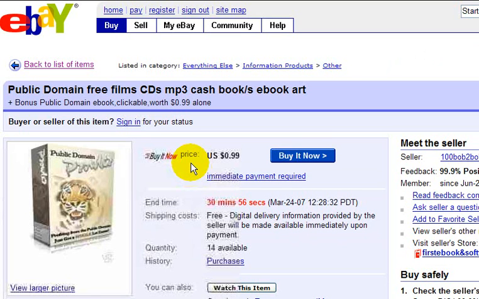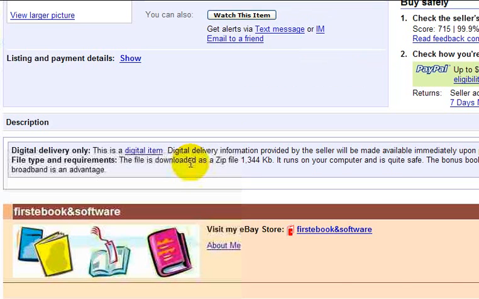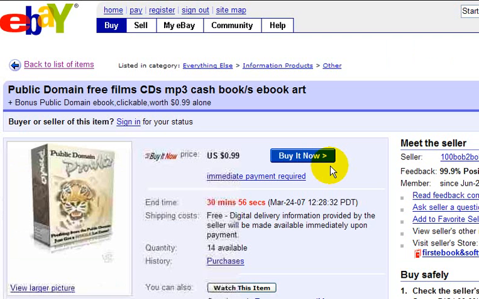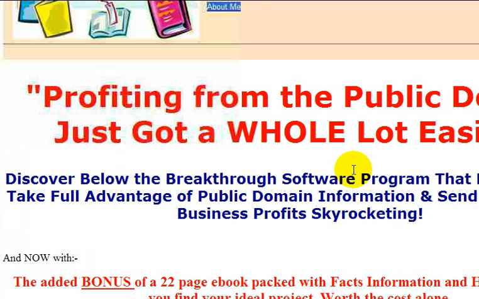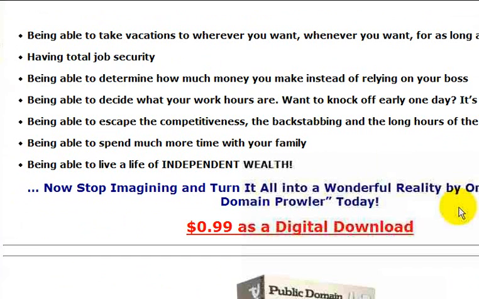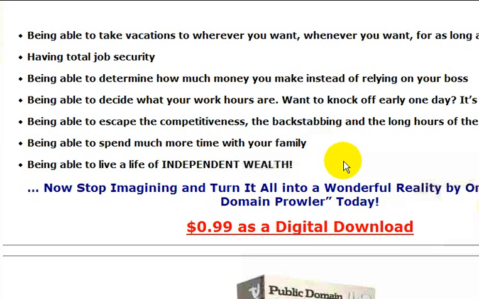Next most important thing is your About Me page. You are allowed to put links to your sites in your About Me page. So you can see that there's a link to their About Me page right here. There's also another one right here, just a little bit outside your view range, next to their user ID. Towards the bottom of every listing, you should always put something in this type of font, large and obvious. Find out more about me by visiting my About Me page. Click here. Very simple, right?